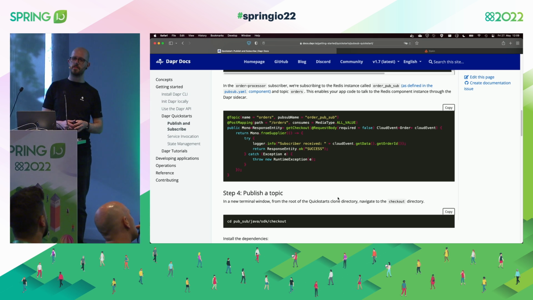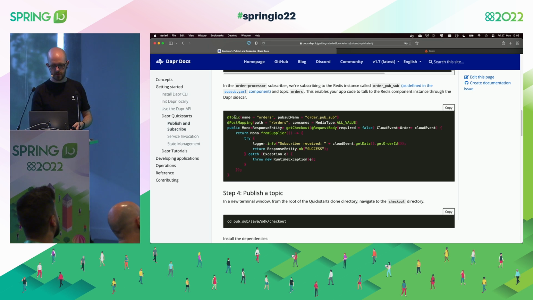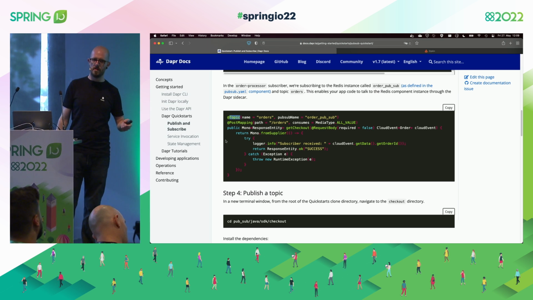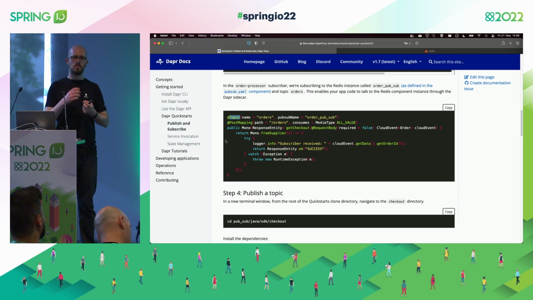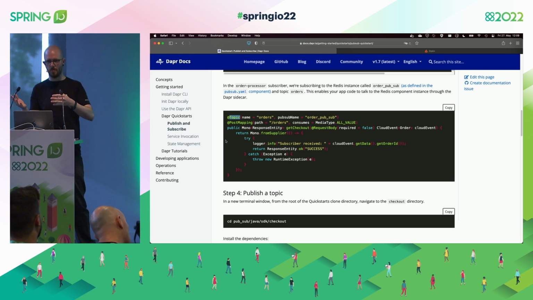Basically, this application is a plain Spring Boot application with a simple REST controller. As plain as it is, it only adds this additional annotation here. This is from the Dapr Java SDK and helps you to hook your REST controller into the sidecar, or technically speaking, you register this REST endpoint in the sidecar, and once the sidecar figures out there is a message, it will post it to this endpoint, right?